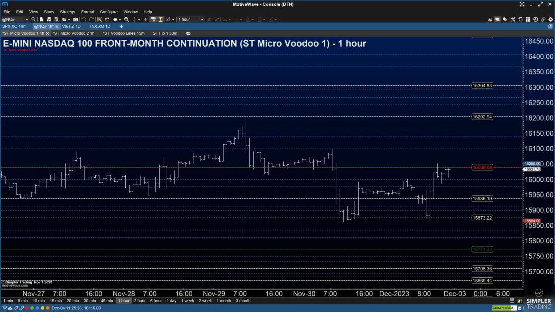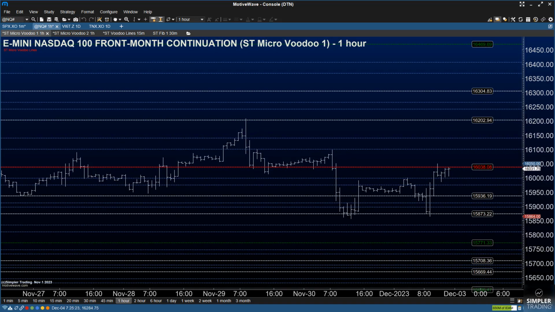16,305 to the upside. And then the next really significant level to the upside is at 16,470, right? So if we can start climbing above 16,202, 16,304 on a short-term basis, that will suggest we're breaking away from these levels and maybe an early indication that the NAS more broadly is trying to choose the upward path away from its classic Voodoo tree line.